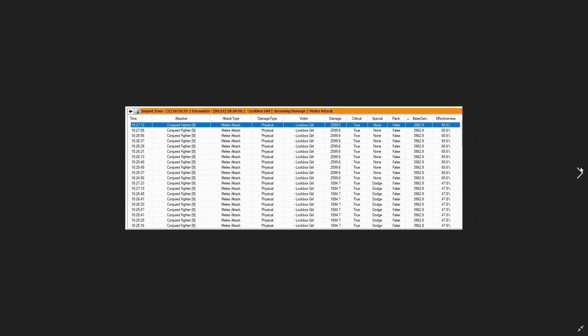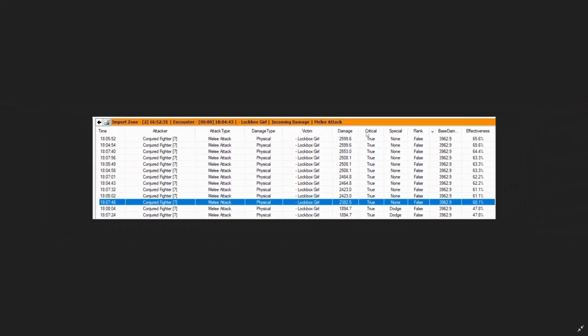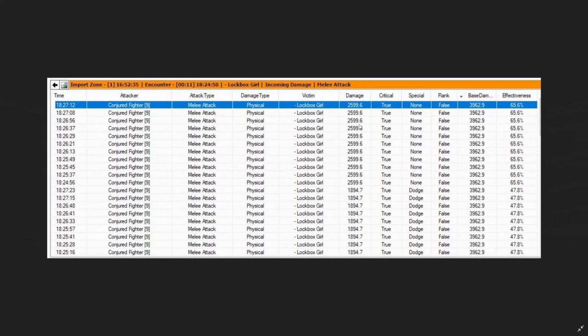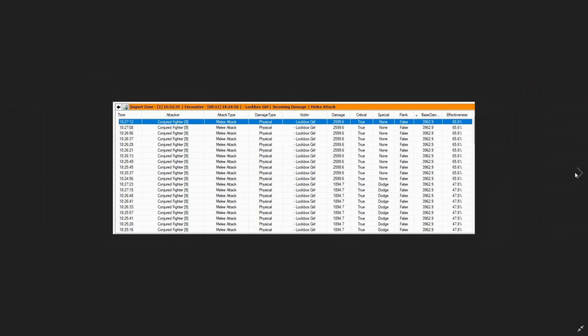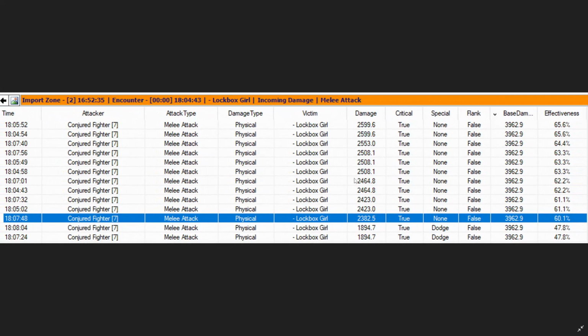So let's have a look. This is the data we're getting. See the 2599? That's the same as we had with the Soul Shield, right? That's the base damage we would get hit for. However, this number goes down. You can see all the way to 2,382.5 because our defense does get increased.